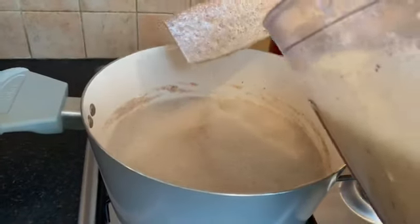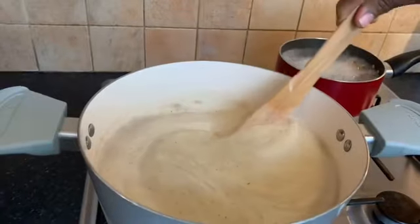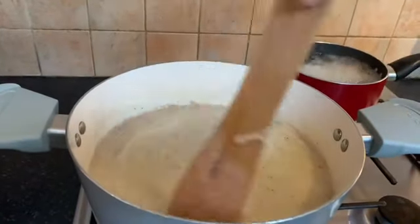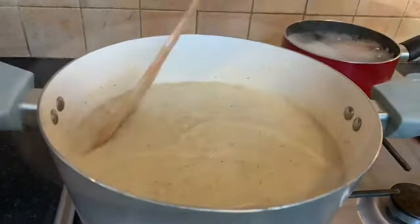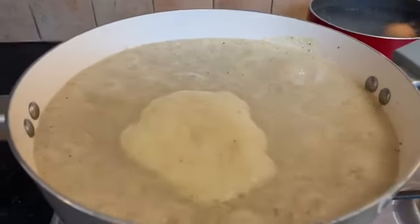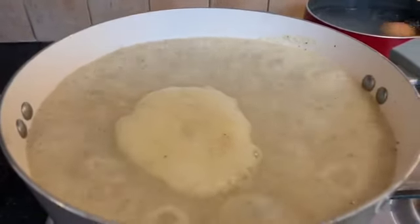We are now back and we're going to add our blended plantain into the pot where the coconut milk has been boiling for the last 20 minutes. We're just going to continue to stir this, and soon after we'll start adding our ingredients which I showed you at the start of the video. This porridge is bubbling away — just plantain, coconut milk including the trash, and a little bit of plain flour.